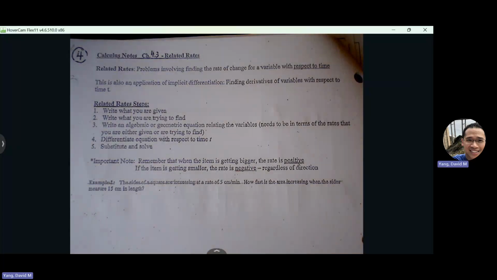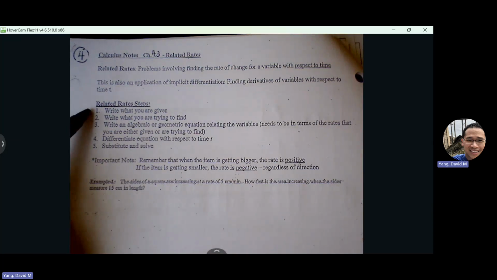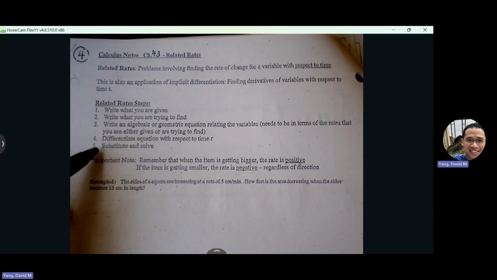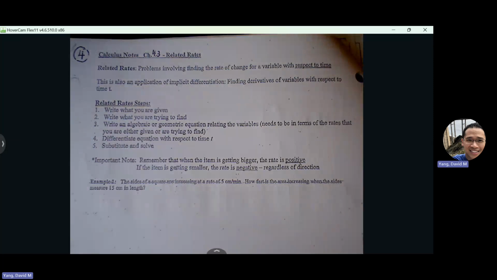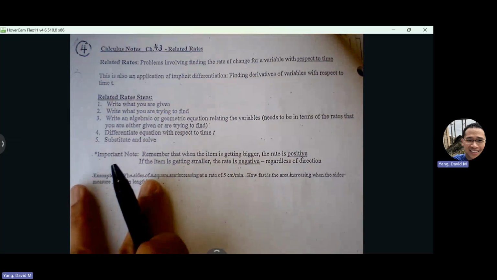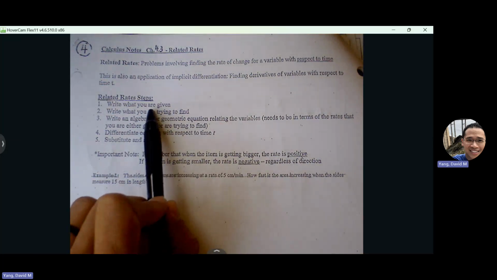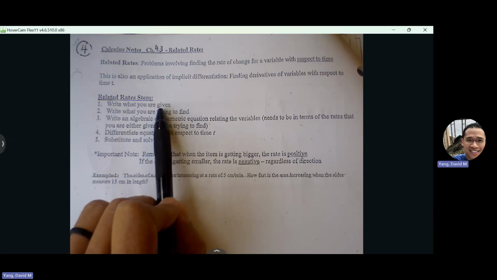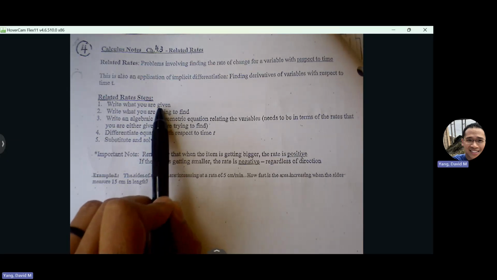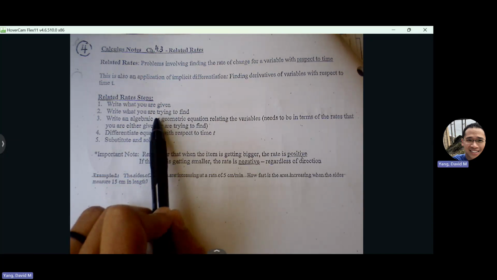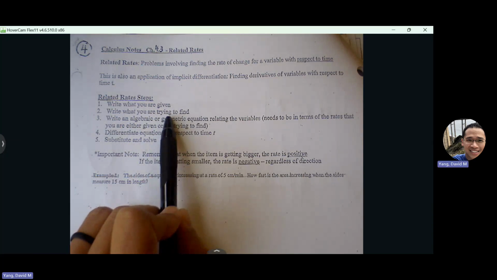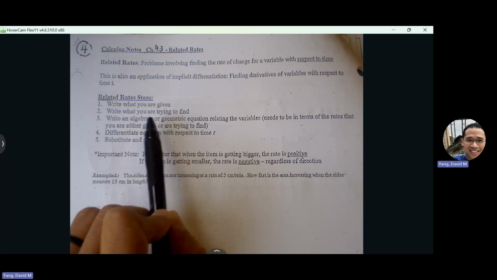Now, these problems are going to have a word problem feel to them. A lot of this is going to be something tangible that you can see and visualize. Let me go down the steps. We don't have to do these steps in this order. In fact, a lot of times I do steps out of order, but these are all the things we need to ultimately find in order to solve our problem. We want to read the problem and identify what's given to us, associating the numbers they give us with variables we're going to use. Then we also want to write down what we're trying to find, the variable that the problem is asking us to solve for.